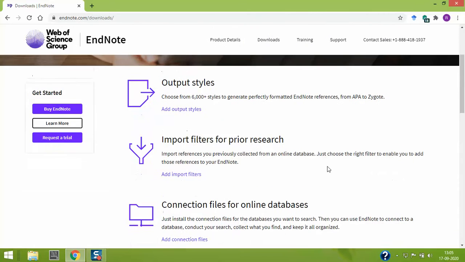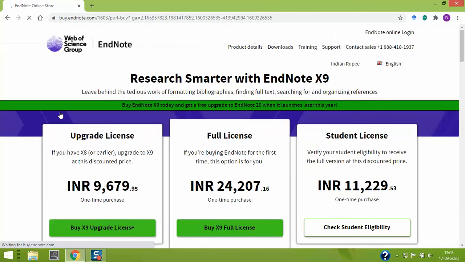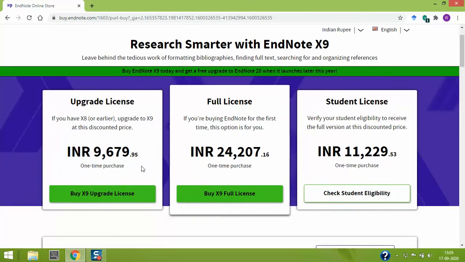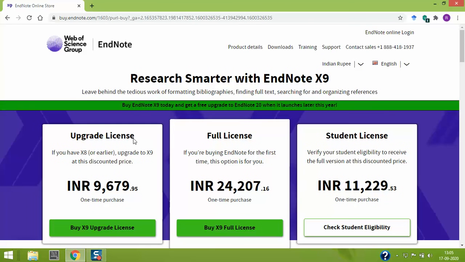Let me go to buy EndNote. So this is the price structure. Upgrade licenses: if you have EndNote installed already, like EndNote X8 or X9, then you can upgrade it to a higher version.